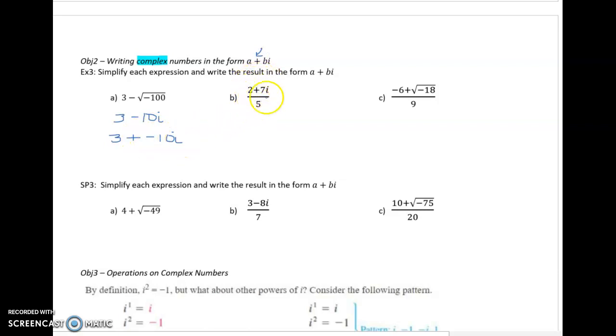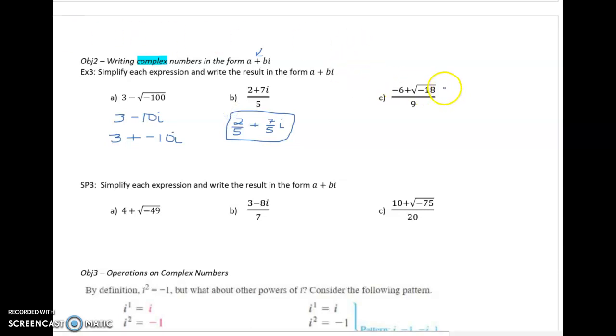On Part B and Part C, you have 2 terms on the top and 1 term on the bottom. And we need to separate this into 2 pieces that are not connected, or only connected rather with a plus sign, not a division bar. So we're just going to separate this into 2 over 5 plus 7 over 5. And the i that was on top, we're going to move it to the side. I know we've moved variables from the side to the top. Now we're moving it back off the top onto the side. So this is your A plus your B and then your i. So that's how we write the answer. We didn't really do anything there. We just separated each piece out.